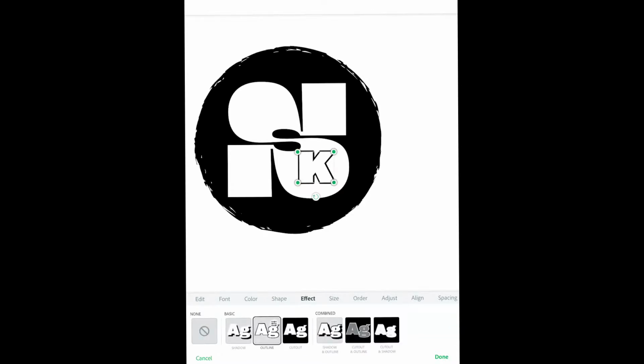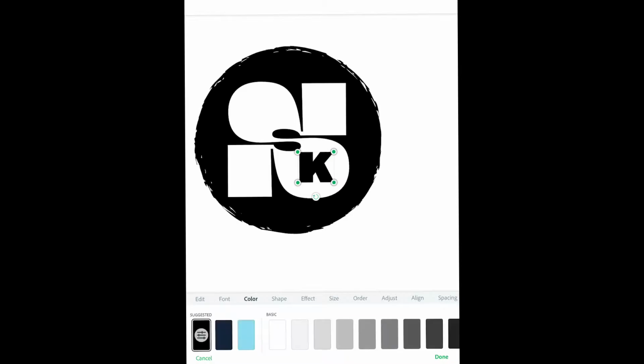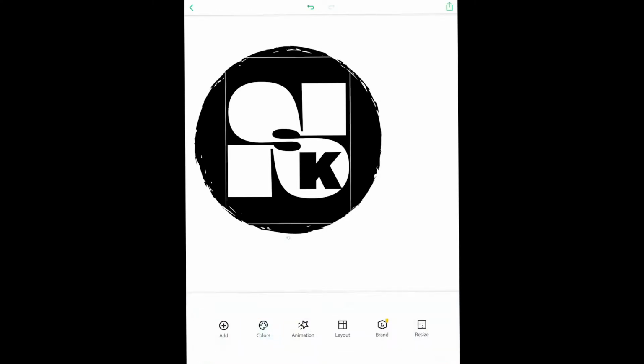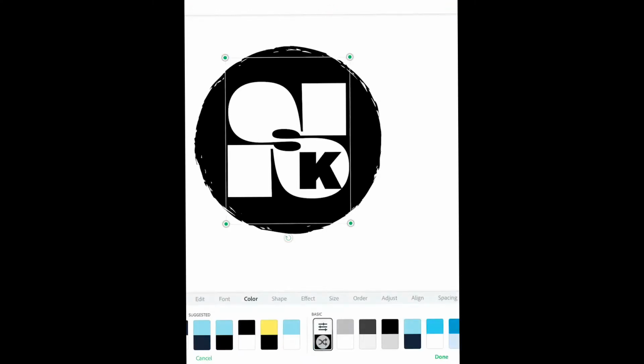So that's where you can play with this a lot more. I can go back and get rid of an effect, and then I can change my color to black, right? So those are the kinds of things that you can do to experiment here. As long as you're clicking on the letter, again, I'm playing with the font, the color, and the shape, the effects, and you can kind of go from there.